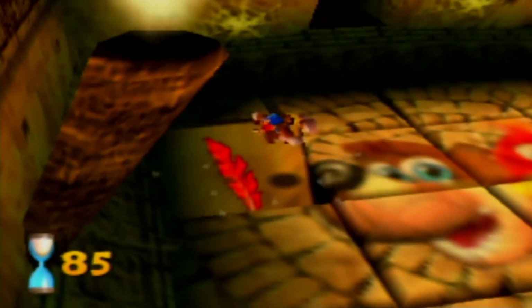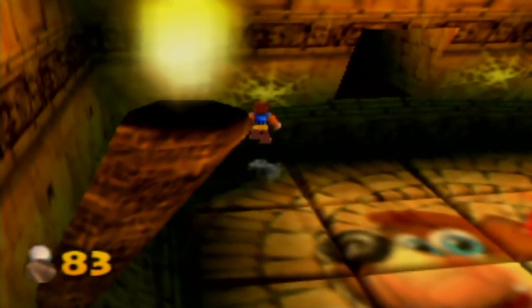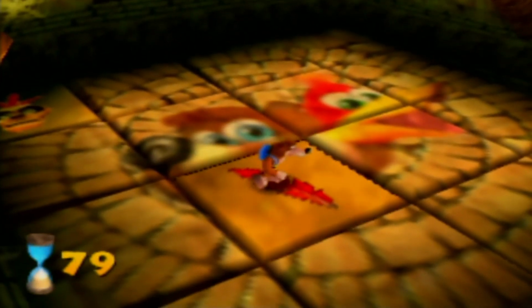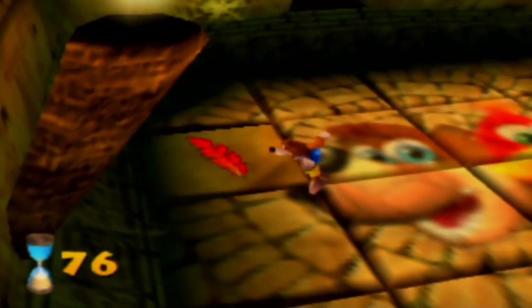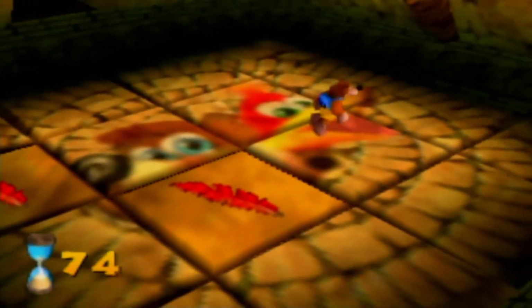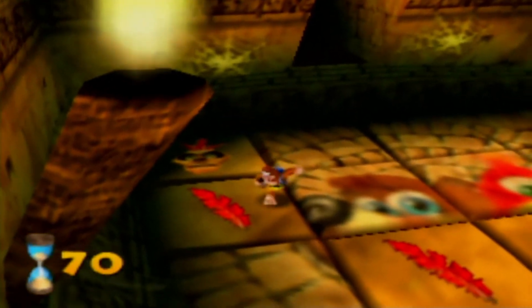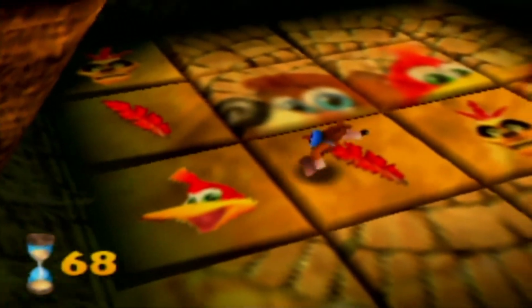So there you go. Anyway, for this mission, it's basically a memory puzzle. And as pretty much anybody knows with these memory games, just make sure you find the right tiles or symbols that match perfectly, like those two red feathers. And it's under 100 seconds.